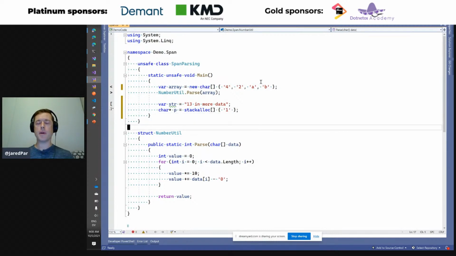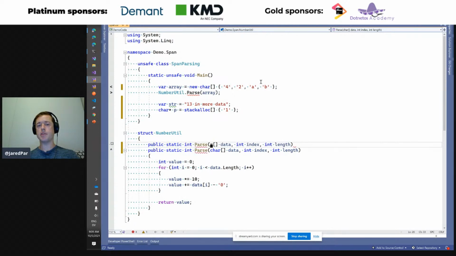So here, as a library author, when you're looking at the different types of data that your customers have, you have to ask yourself, what do I want to support? And particularly, what do I want to support to make sure that my customers can get the maximum performance out of their applications? And in the C# 2 days, you would look at this and say, wow, I can't take an array. I need to take an array which has an index and a length. I need to be able to do the same type of change for strings.